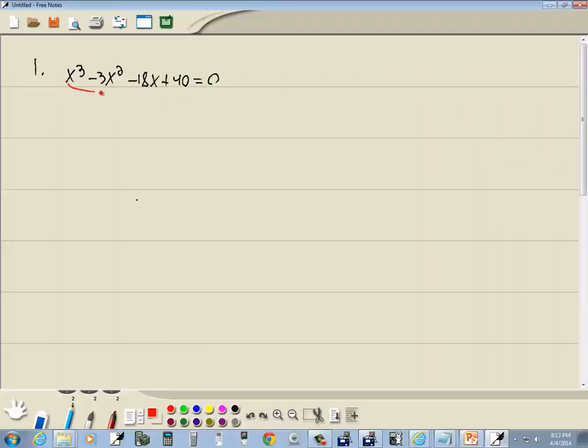Now we're going to put our polynomial on y1, and we'll put a 0 on y2, and we're going to solve this partially using the calculator. Now our largest power tells us how many answers we're going to have. So third power tells us we're going to have 3 answers. Well, let's go ahead and put this into our calculator.